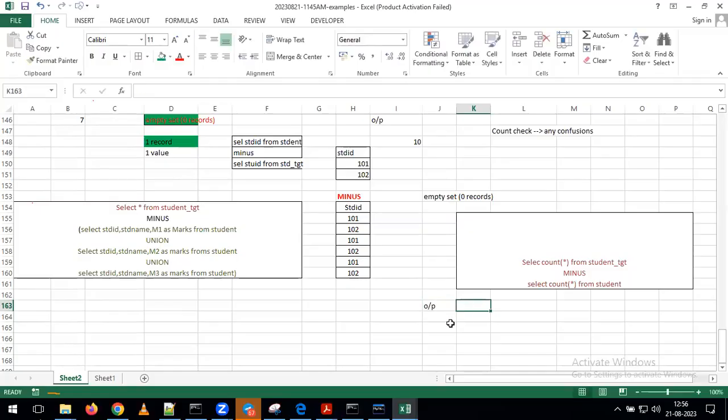Sir, both are giving a single column, right? So 0 output we will get. You are saying 0 output. Other people? Empty. 4 records. Any other answers? I am expecting output from everyone because this is again one of the important things. 4 records is the wrong answer. These 2 are wrong answers. 4 is the wrong answer. Does it give an error? Error, no error. It won't give any kind of error.